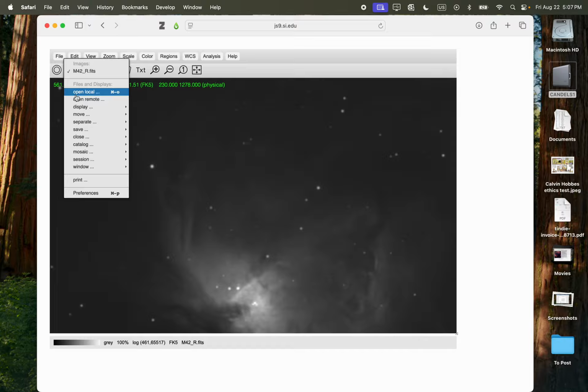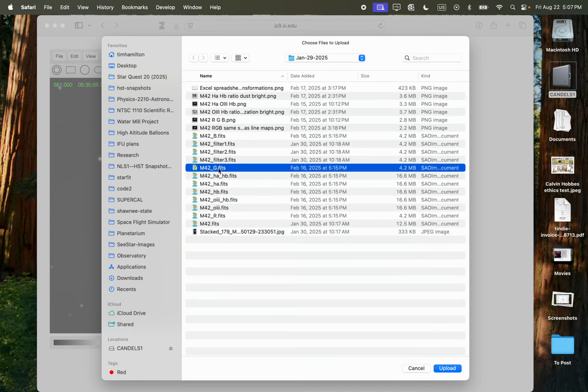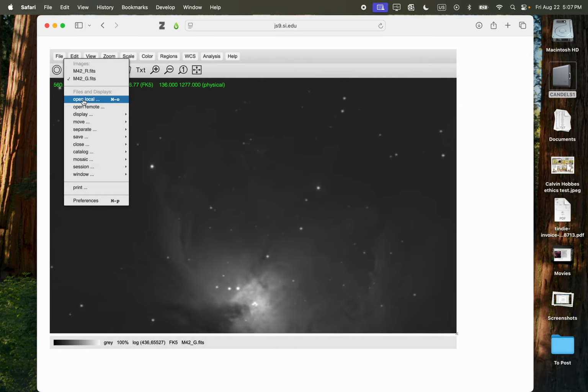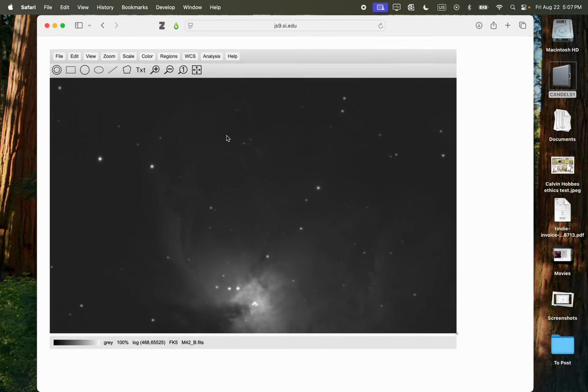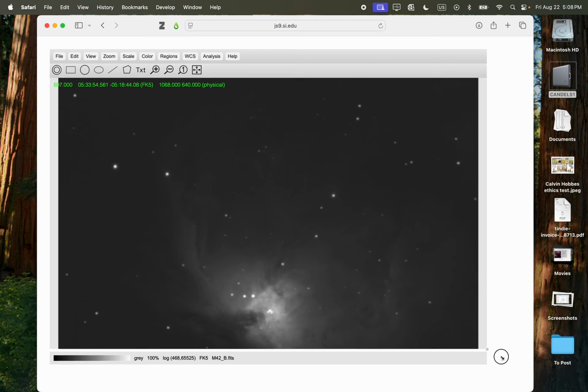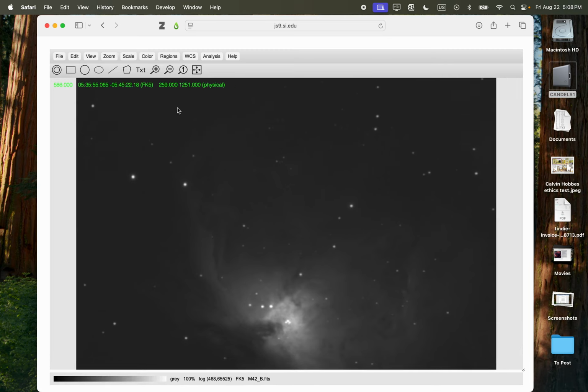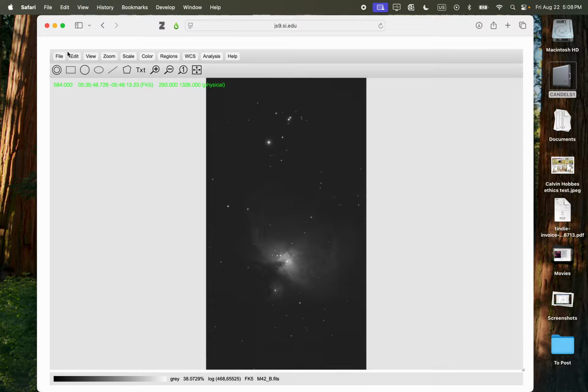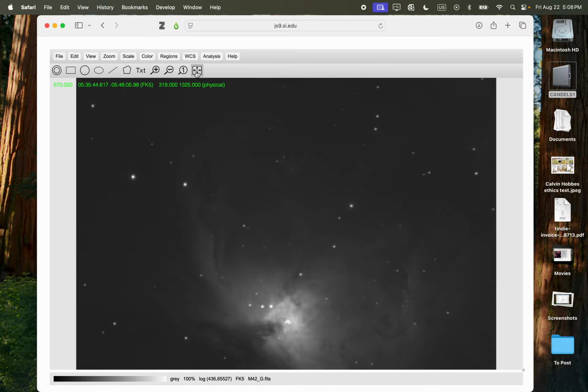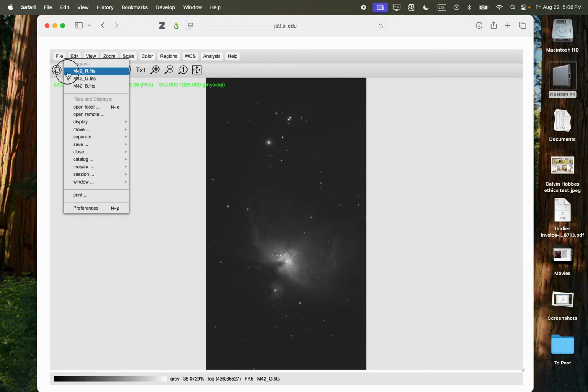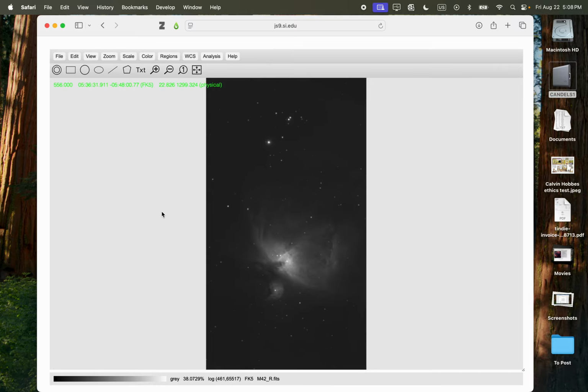Red, green, and B for blue. All right, I'm going to size each of them to the display window, but let me make that display window fit my browser. There we go. Now I've got to do it separately for each one. The changes you make to one image are not made to the other images, with a couple of exceptions, and that's when we get in the combined red, green, and blue together.